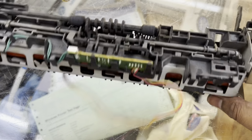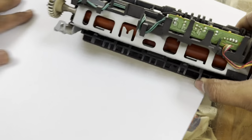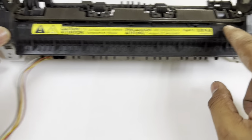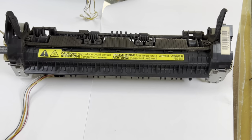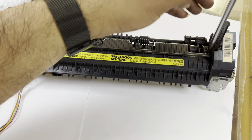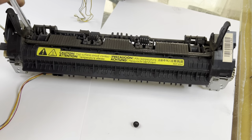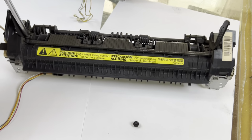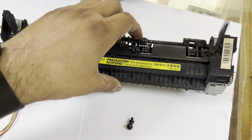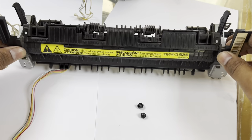We have to open this to change the sleeve. First I will keep two papers down so as not to misplace the accessories of this fuser unit. We have to remove this plastic. Okay, remove these two screws, one on the right side and the other on the left side. Then the top cover of this fuser will be released. Okay, here we go.